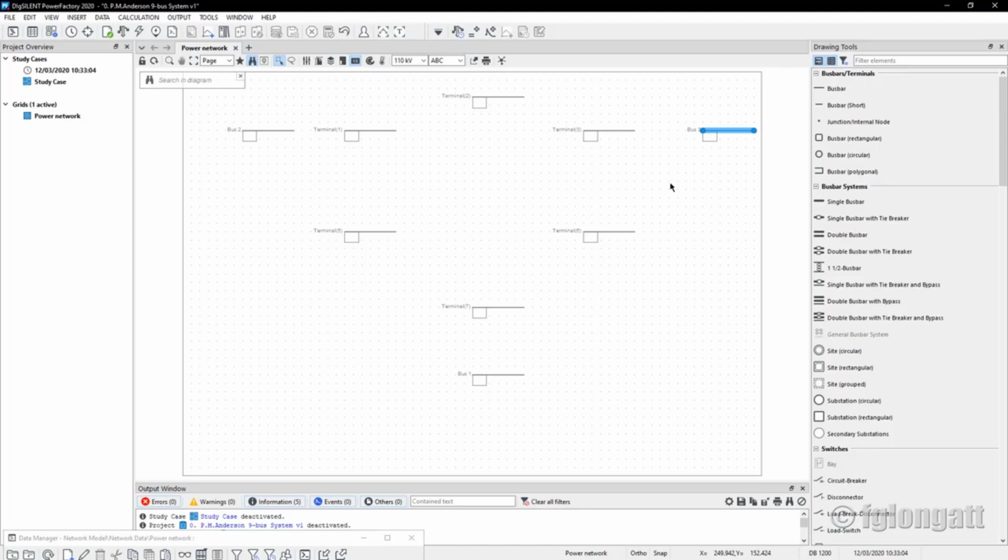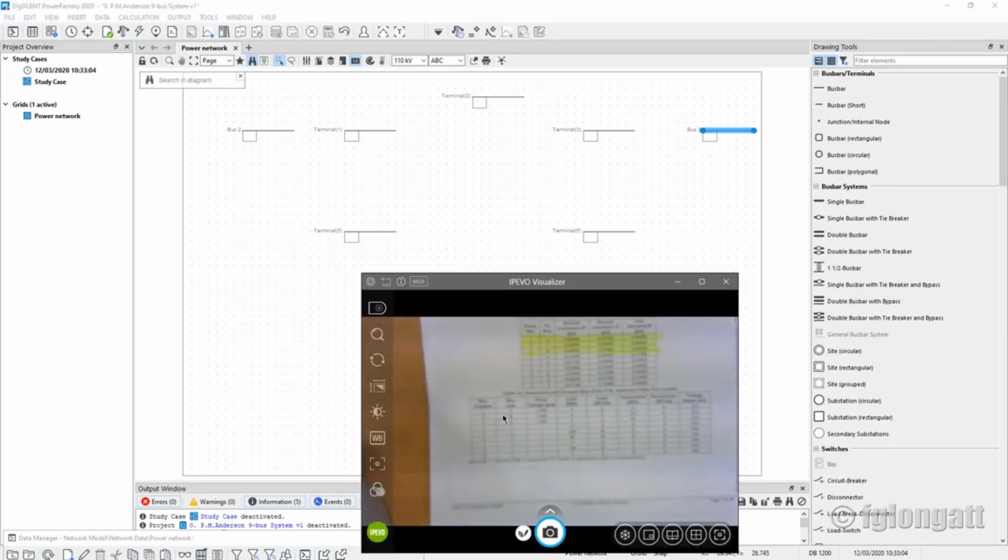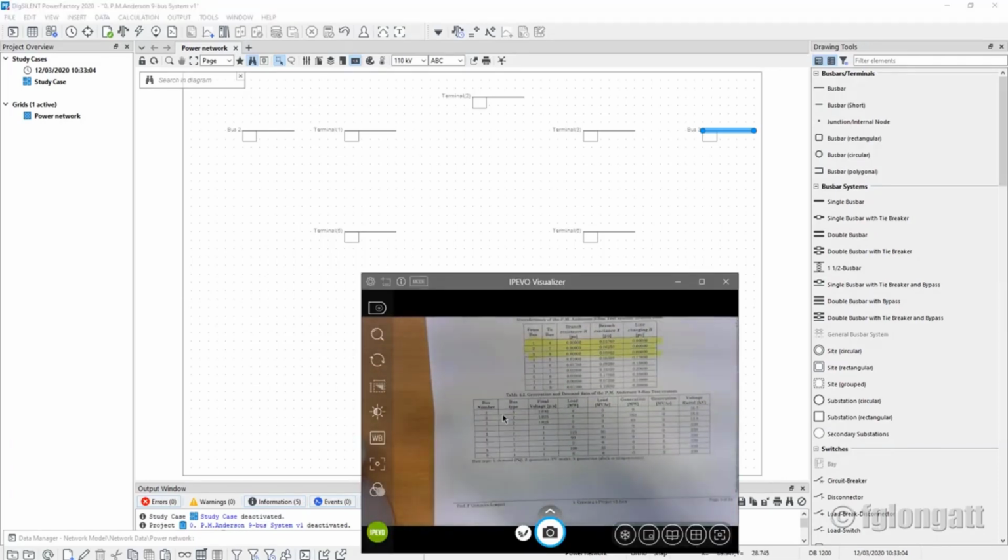names and voltages. Okay. What I will do now is I would like to speed up things. I will go for bus bar number 4, number 5, 6, 7, 8, and 9. And you must remember something that is extremely important here.